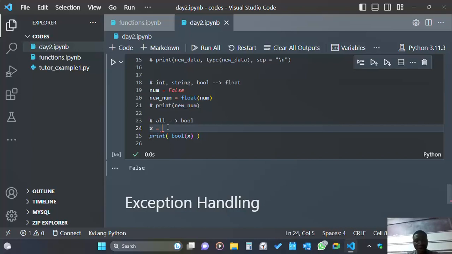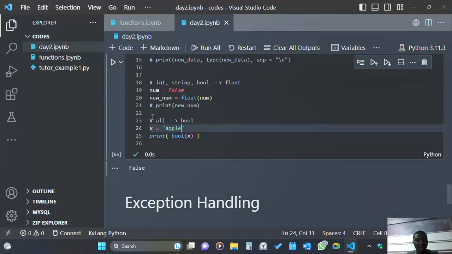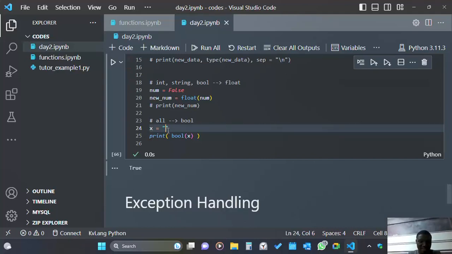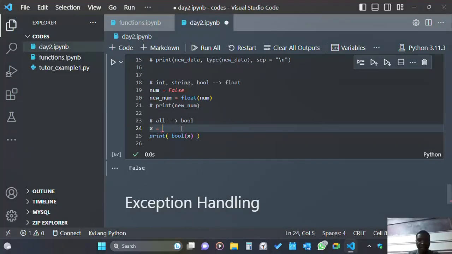And it holds true for other data types. Now for strings, when you put in apple, it is true because it contains a string. But once you make it empty, now this is a string with no character, an empty string, it's false. So for converting any data type into a Boolean, once it is empty or there's no data inside that data type, it's false. But if there is data in that data type, it's true. It's a simple logic and it applies to a list.